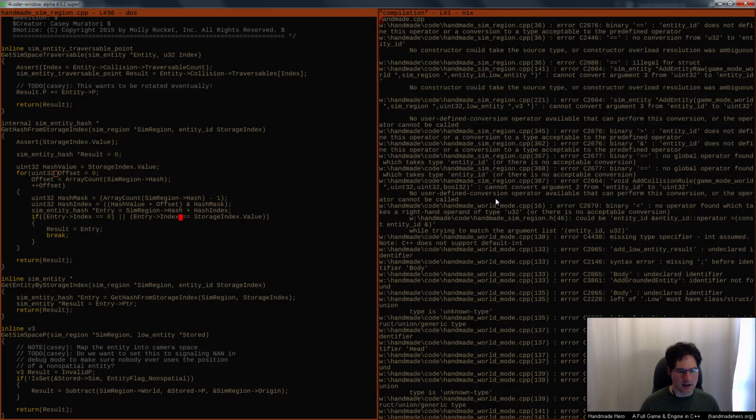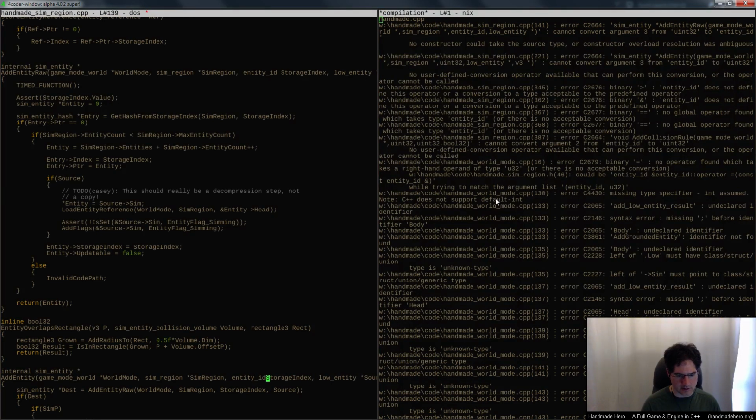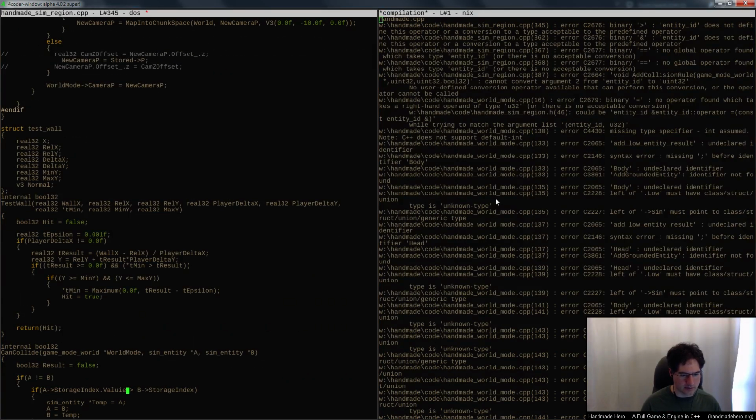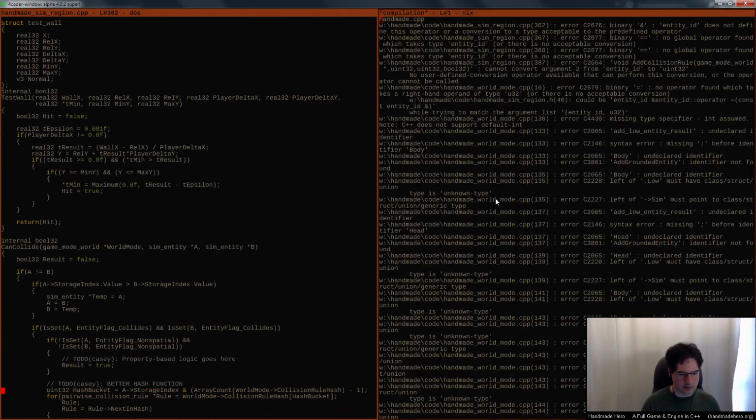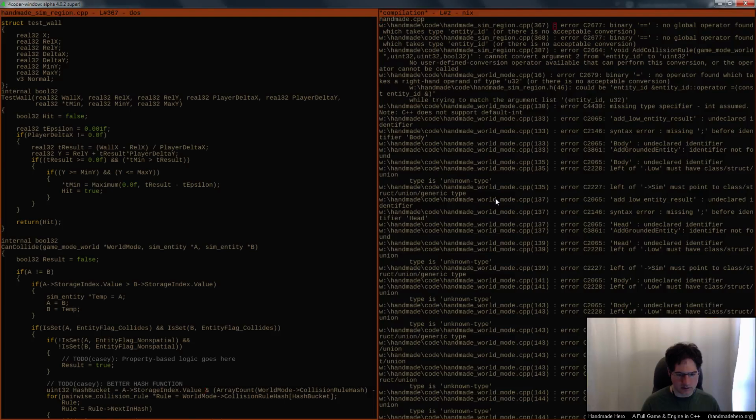So yeah. There we go. And add entity raw is still taking one of these, so let's get rid of that. Entity ID. These can be done on value as well. And yeah.